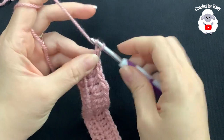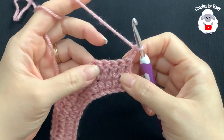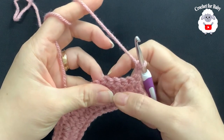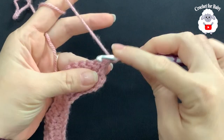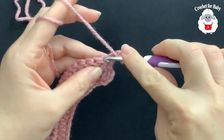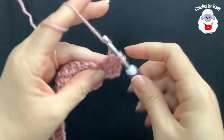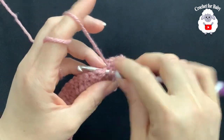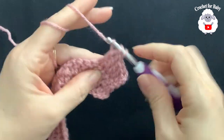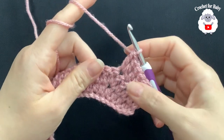Now for the third row, we're going to chain 2 and turn. The 2 chains never count as a stitch. Now in this row, we're going to make 4 double crochets, 1, 2, 3, 4, and into the next 2 double crochets. Let me show you. Beginning on top of the first double crochet, make your first double crochet. That's 1, 2, 3, 4 double crochets and into the next 2 double crochets, 1 and 2. This is how you're going to continue for this third row.